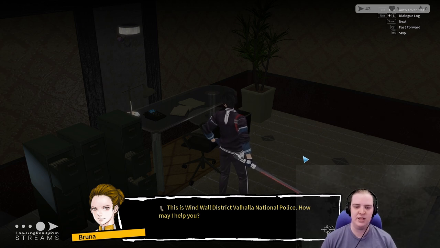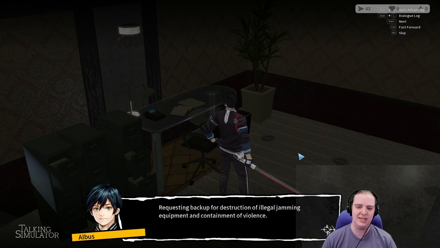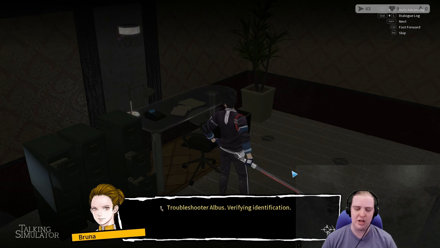This is the Windwall District Valhalla National Police. How may I help you? I'm Troubleshooter Albus, requesting backup for destruction of illegal jamming equipment and containment of violence. Troubleshooter Albus, verifying identification.